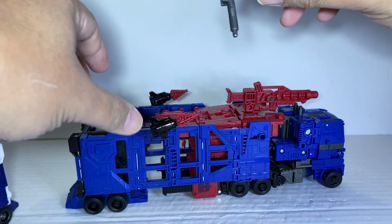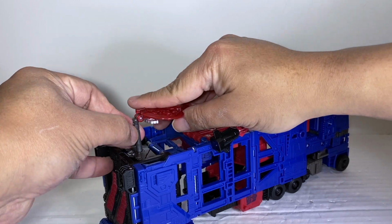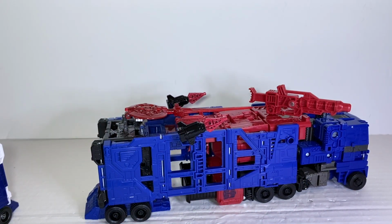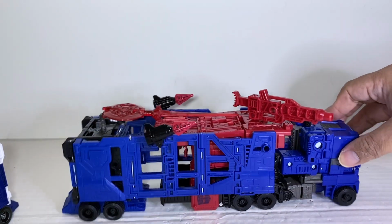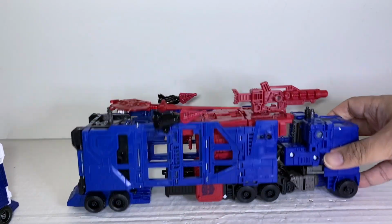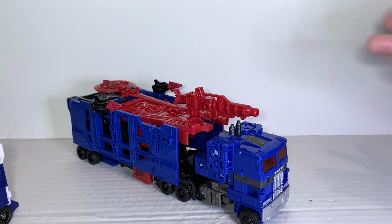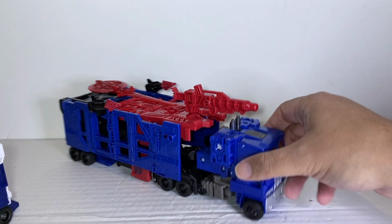And the sword, you're supposed to fold that, and just swoop it inside there, which it works. Bit of a tight connection. I might not do this because of that, but I have to just hang it like that. Not the best way to hide it, but it's okay. The weapons are pretty well integrated. It's hard to see here just because of the color. But like I said, I'll put the red Autobot symbols here and call him Delta Magnus. Although I do like the skull face. I'll have to decide later on. But that's him in truck mode.